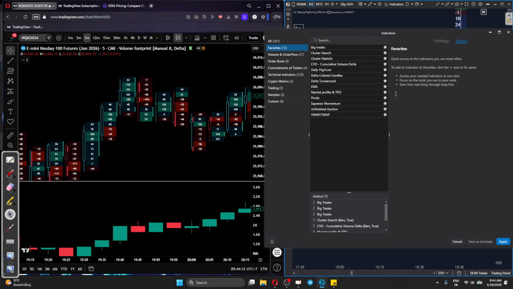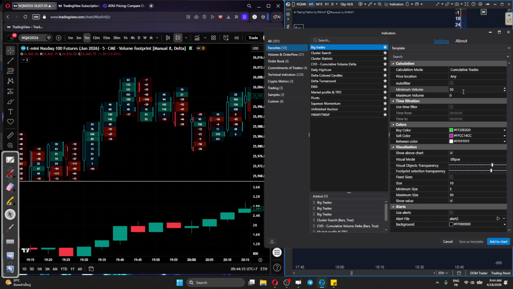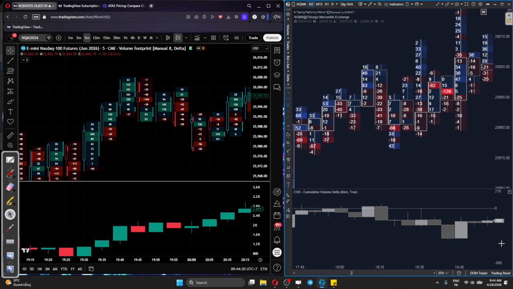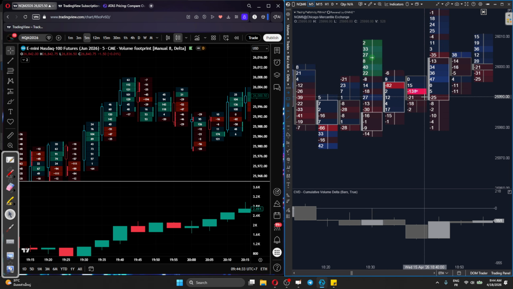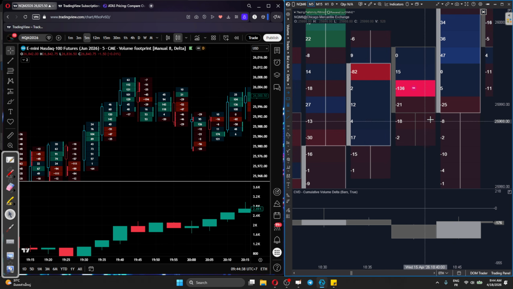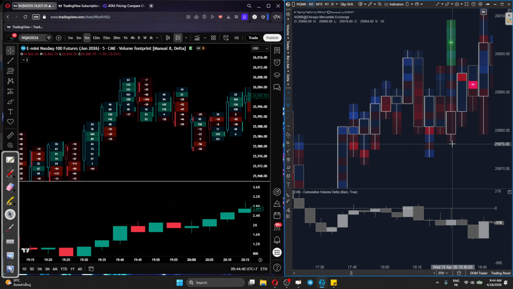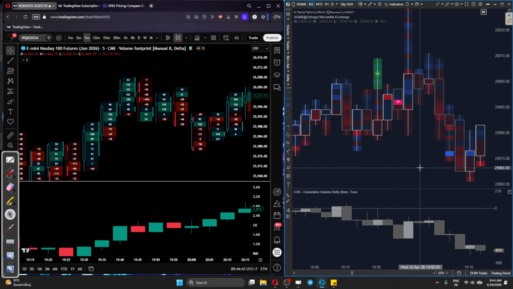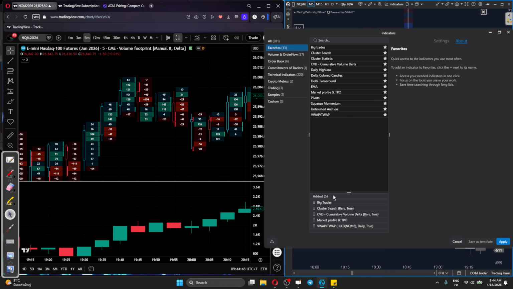I don't think I did that properly. 100, okay. Wait a second, oh, I did something wrong, my bad, guys. So apply, and then you would only see the trades that are above 100, like this one here, okay? And there was one here. I don't know why the bubbles are so small. There's something wrong that I would need to fix in there, but okay, you get it, and that's pretty cool. Obviously, that's a pretty strong indicator, and again, it's true data.